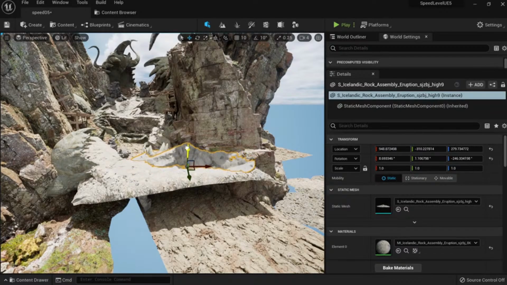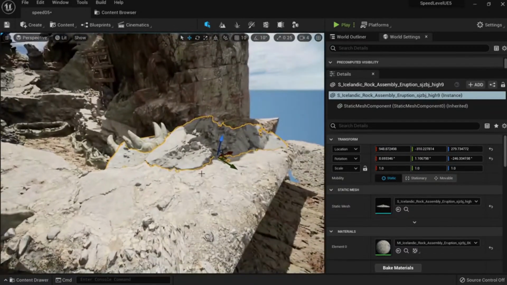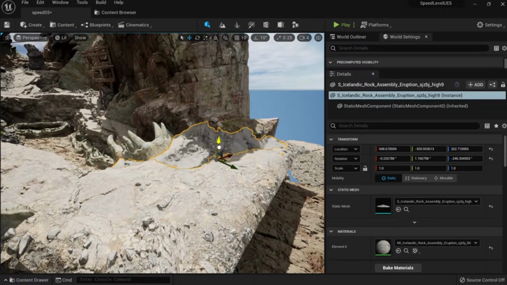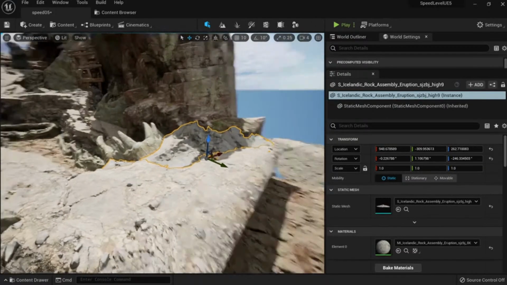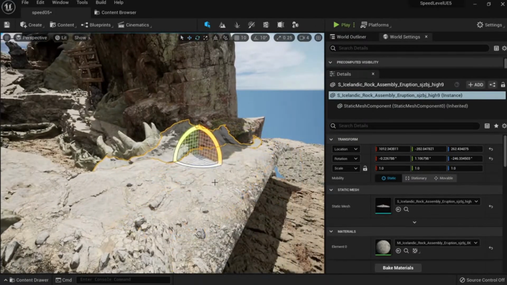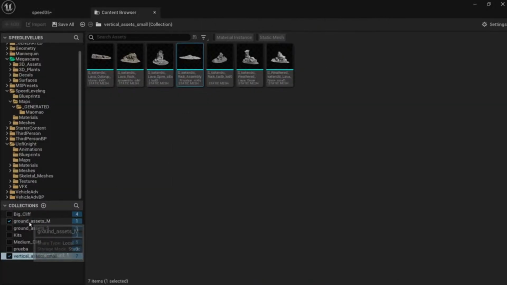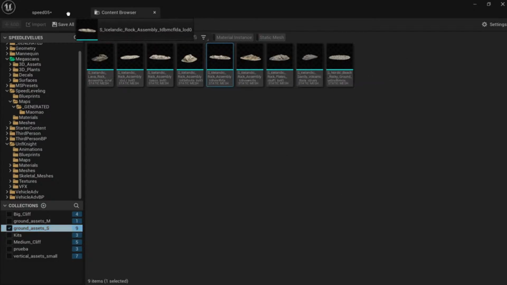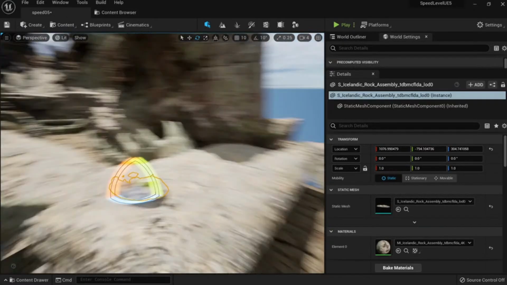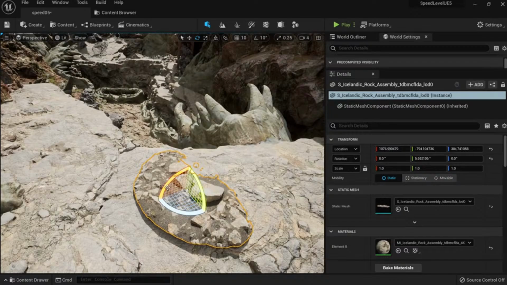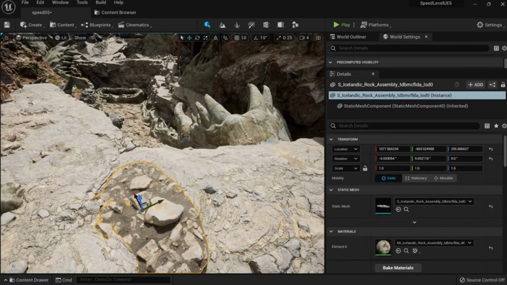But one advice, if you are starting to decorate, keep following the same advice, like big, medium, small assets. Can't really go wrong with that. It just works so nicely.